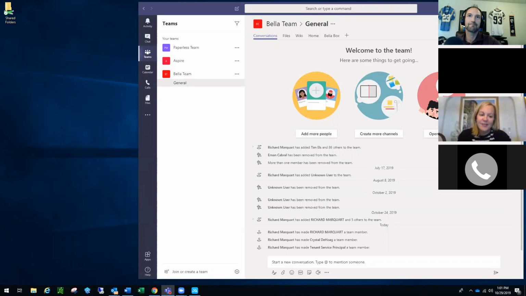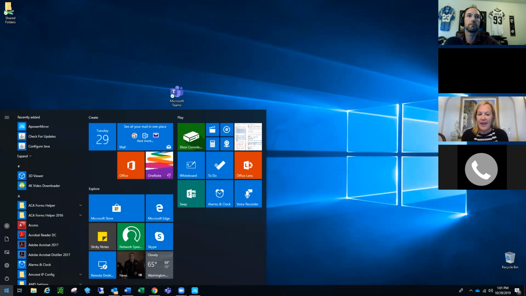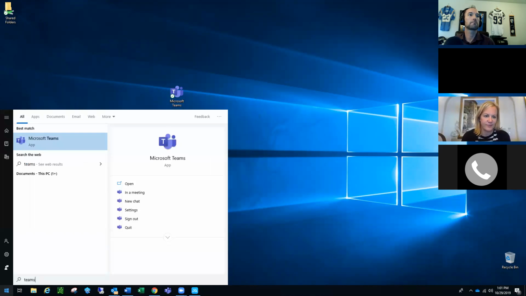Absolutely. So down from this, it's just the start menu on any of our computers, right? So if it's not already a shortcut, yes, it's down in the corner. Okay. Got it. And because we've all subscribed, we should all have it somewhere, right? We didn't have to download it to my computer. Microsoft actually recently pushed it down in an update. If for some reason it's not on someone's computer, they can reach out to me, and I'll work with them and get it on there for them. Awesome. Okay. But otherwise, start menu, Microsoft Teams. Yep. Cool.